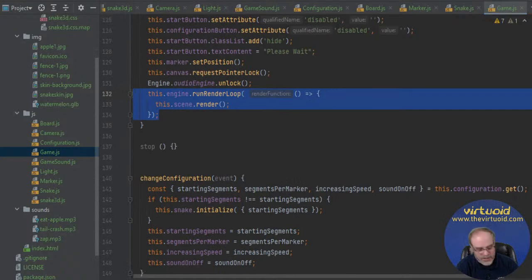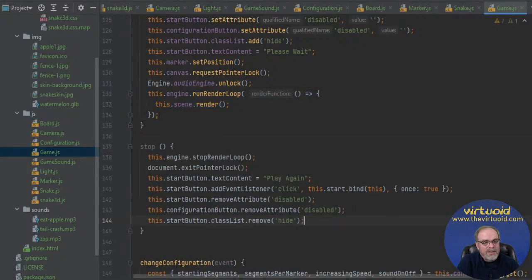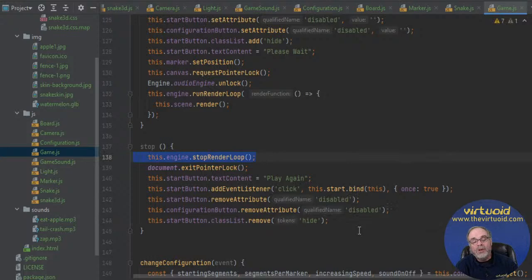Let's go ahead and fill in the stop, because obviously that game runner at the top is going to have to stop everything. So let's fill that in. And obviously in stop, we're going to stop the render loop. Why do we stop the render loop? Because the game is over. Why render the screen more if we're not running the game anymore? So we do the stop render loop.